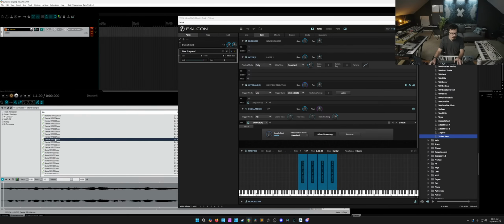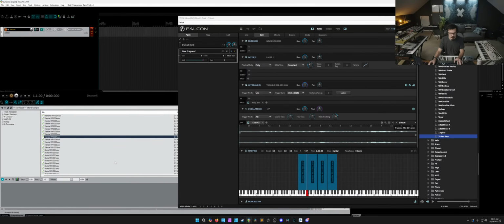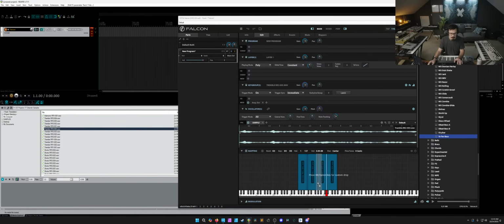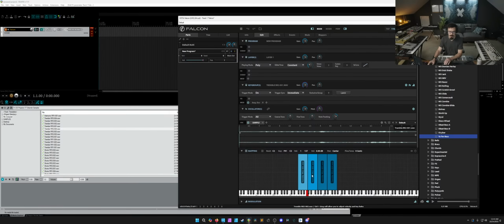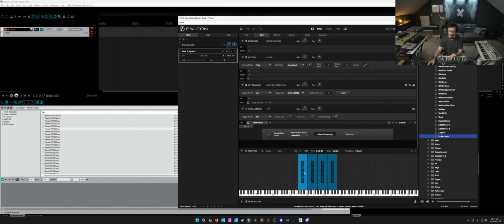I put that on the wrong key. This is the fun of building sample instruments. So let's throw that on G, D, and then A. So I can select these. And now we have both layers of this going. But that maybe doesn't sound super duper great because these are stacked on top of these other oscillators.